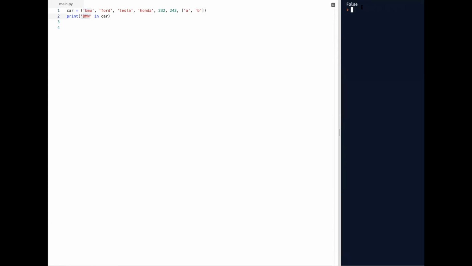And the answer is false. Okay, so you can do a lot of stuff with it. I just want to make sure that you guys understand how tuple goes. Okay, so that said, since we're on the topic, I wanted to show you another thing, which is list comprehension.